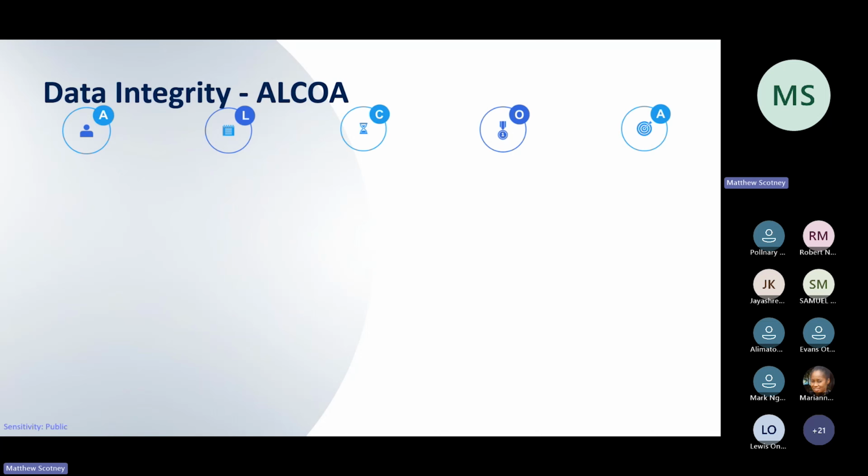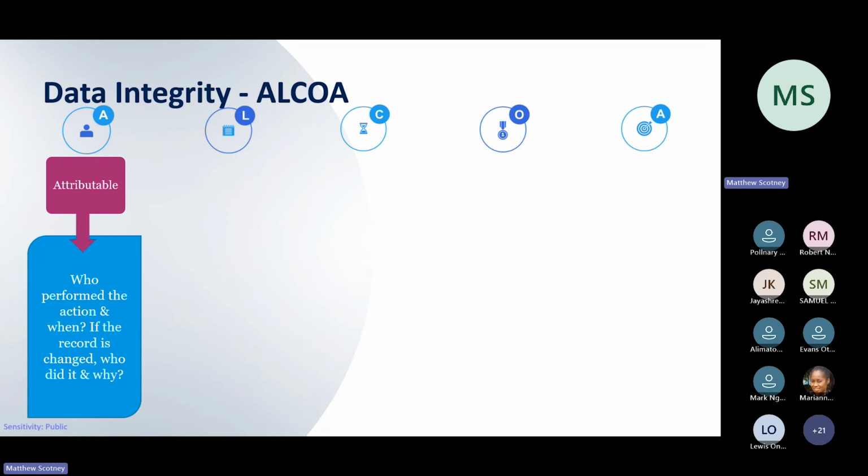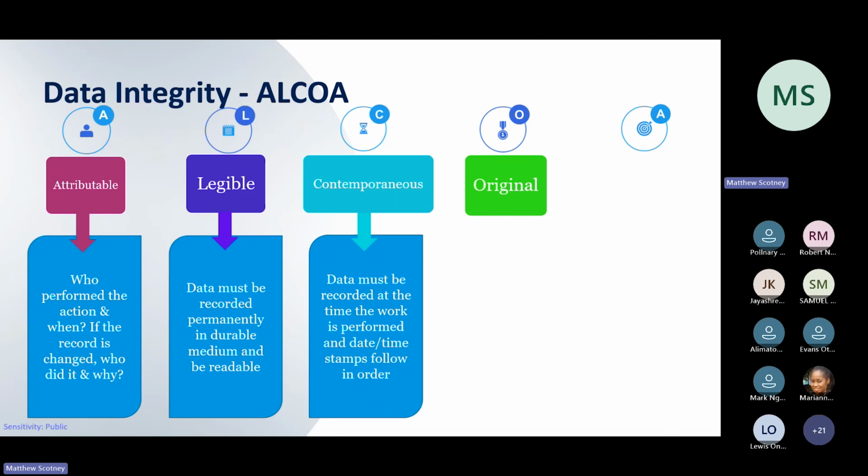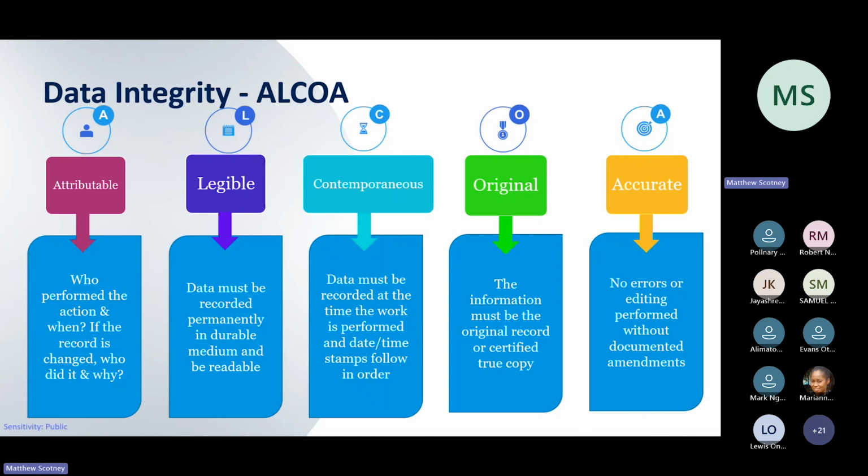So within the pharmaceutical industry, we use what's called ALCOA. It's not new to pharmaceuticals, and it's used in multiple different industries. And this is about data integrity. It's an acronym that stands for, let me just move through this. What we want is the piece of information, whether it's electronic or on paper, we want it to be attributable. So we want to know who did the action, and then if the result has changed, why it's changed, and who changed it, so we can confirm it's correct. The data needs to be recorded in a legible way.